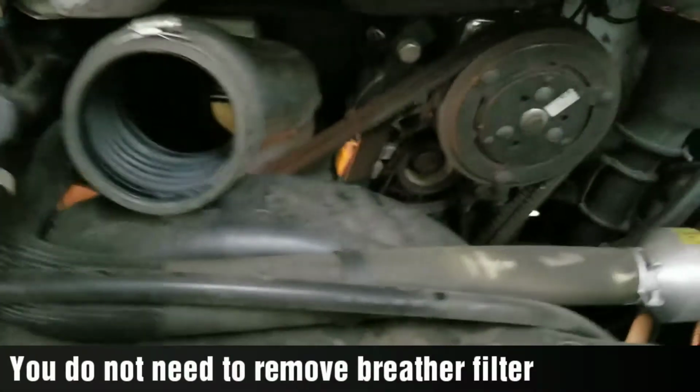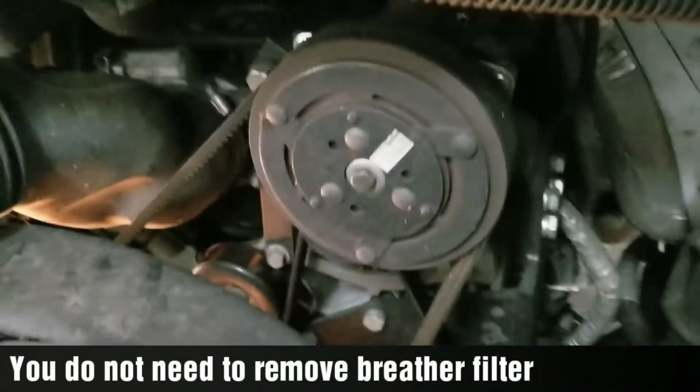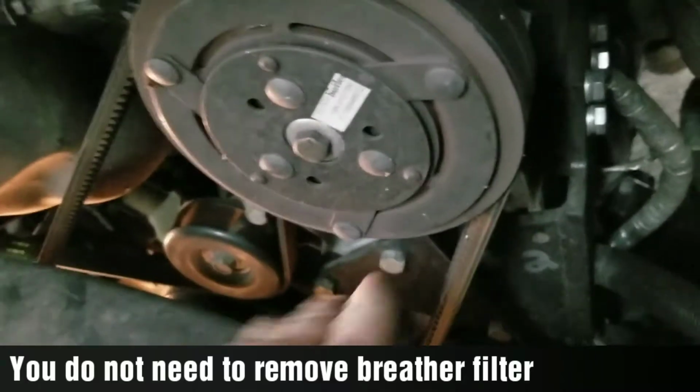Okay, I've got the breather box off. Again, I mentioned I would not have to take that off. I only did it so I could videotape better for you guys and gals. These are the double belts for the Butlers coming around there. You can see them come down there. Now, I'm going to show you. Way down there, you can see there's some writing on a pulley. That's your tensioner. And see where the belts are at the bottom? I'm going to get underneath there with a 3/8" socket and pull that tensioner towards the crankshaft. You can see just where those belts wrap around.